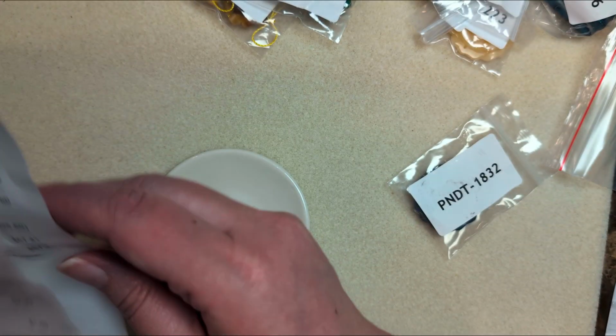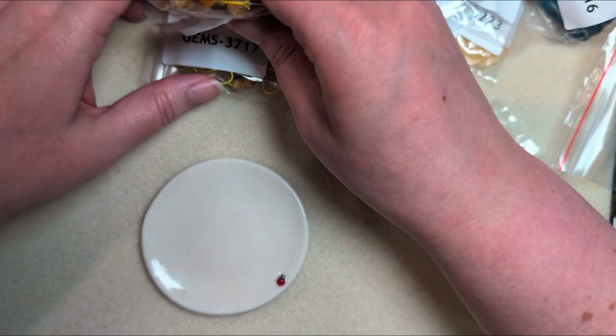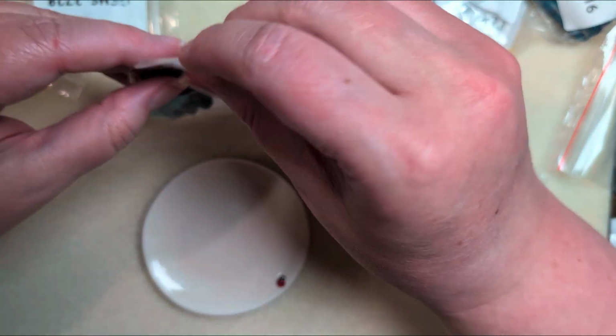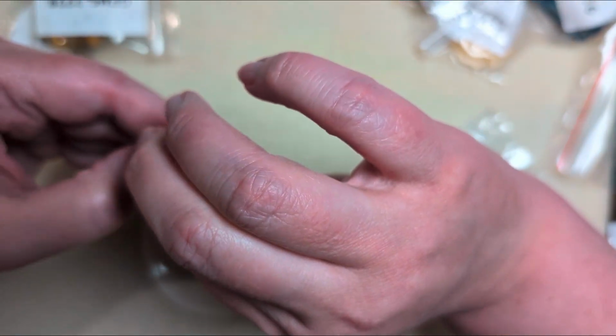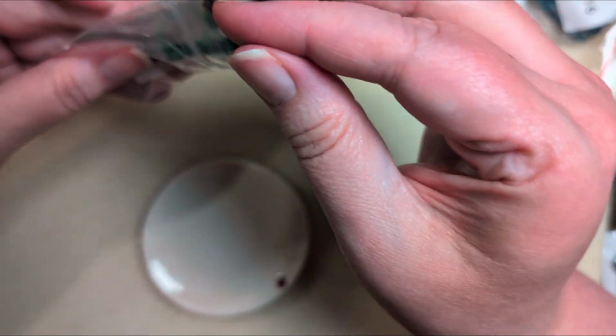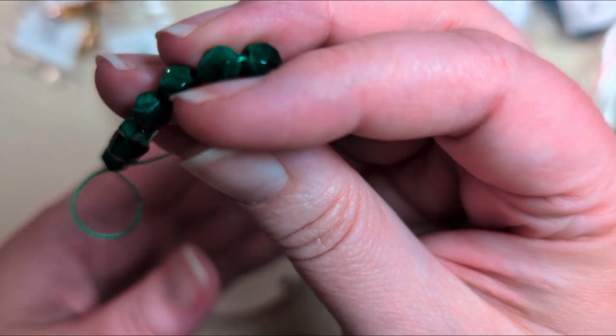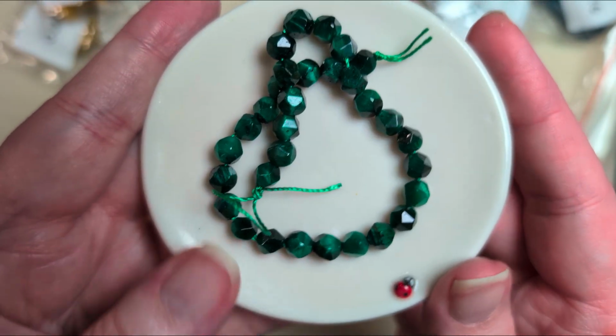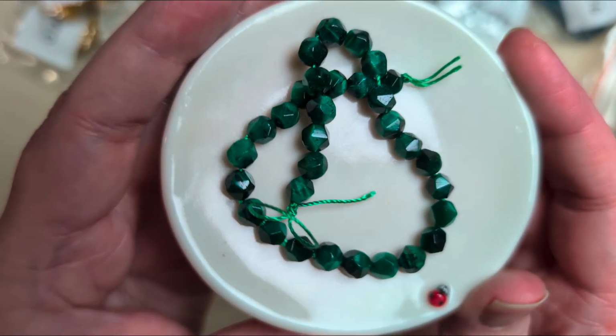Okay, so then I've got my gems. Gems. So this is why I placed the order, is I saw these and I loved them. This is a 7-inch strand of 6mm English cut faceted tiger's eye, dyed an emerald green. And it is beautiful.